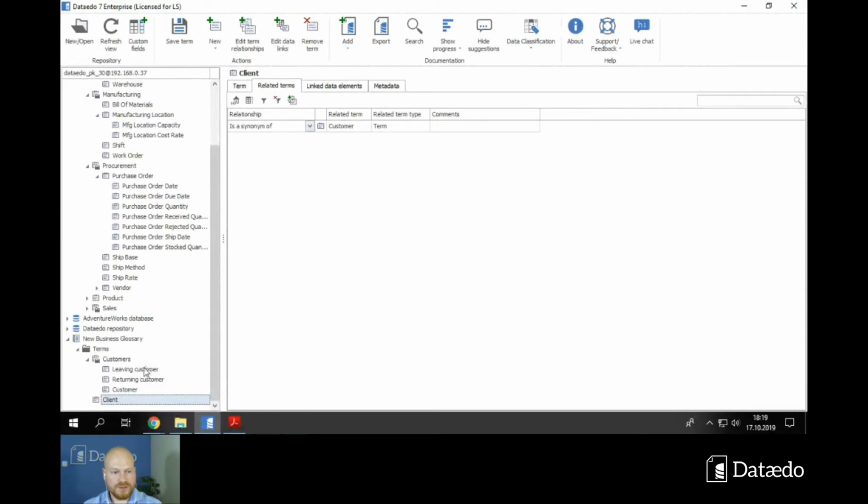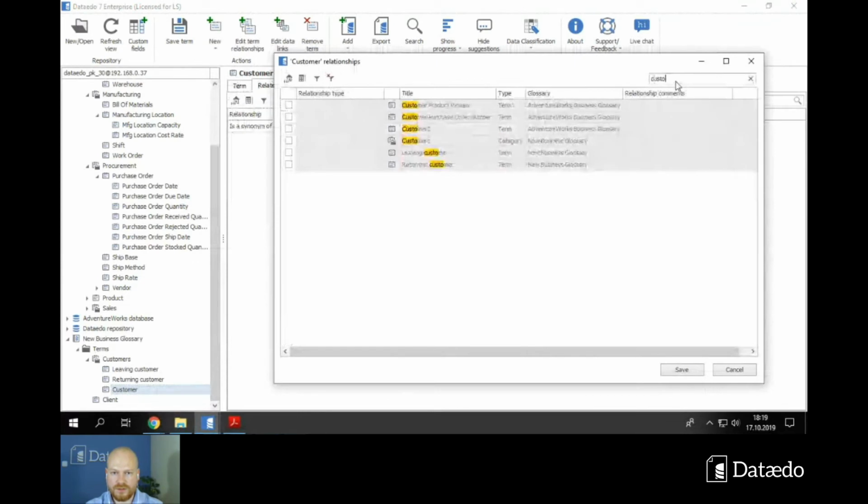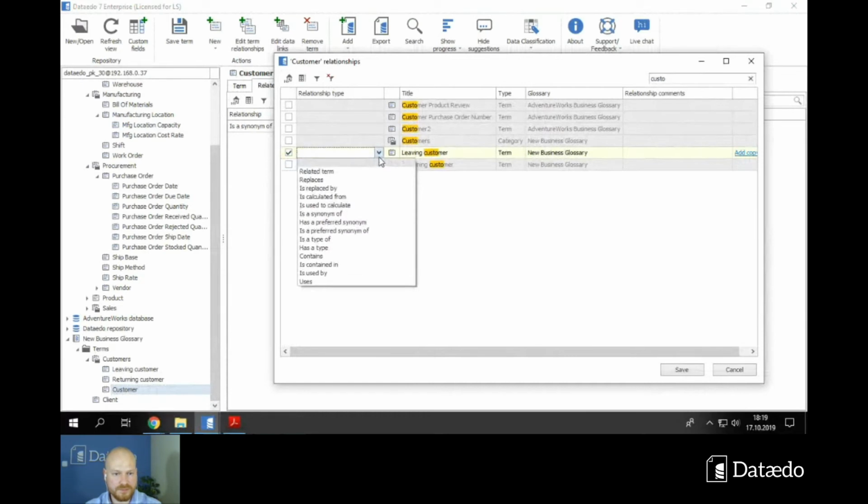There are many different types of those relationships. So let's go to the customer, and this time let's hit this button. Right now I can search for specific terms, and I can choose multiple of the terms. So let's create a relationship type of is a type of.